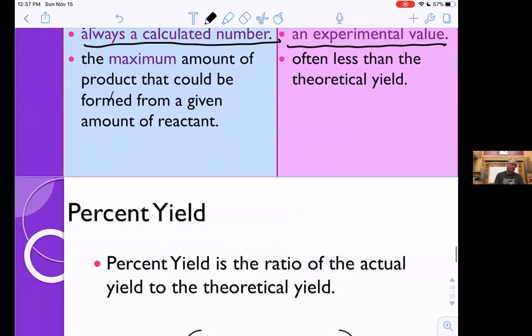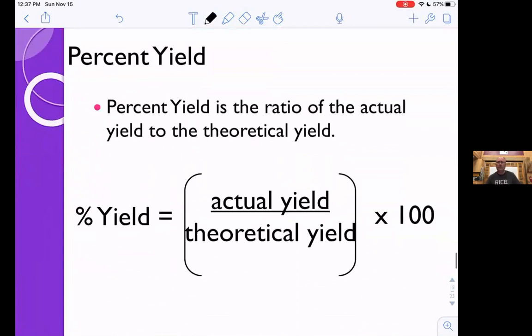So let's go look at the percent yield. So here's your calculation. Your actual yield should be less than your theoretical yield. And so you'll get a number that's less than 100%. But not always. You may have done something wrong. There may have been gases in the atmosphere that bonded to your product, and so the actual mass is larger. Or you could have made mistakes. Yeah, maybe you didn't zero your balance. Oopsie. So yeah, it'll be the actual yield divided by the theoretical yield times 100.